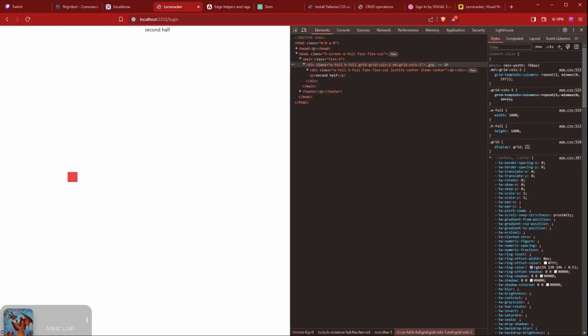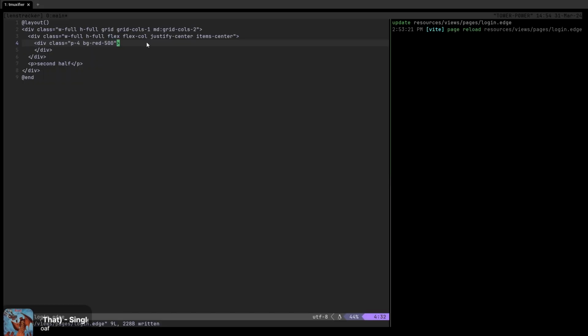So let's go back here and let's do, so we won't do the bg red 500, but let's have, so this is the card, right? So we'll have another div that will be the card header with, I guess, an h1 that will say welcome to Lenstracker.